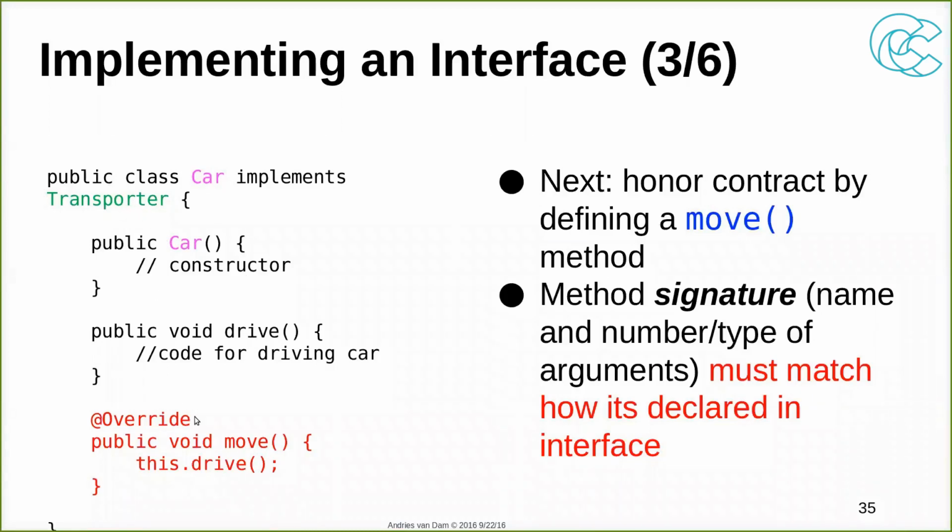Sir, even if the move function in the Transporter interface contains an argument, and we create a move function in our Car class which does not contain any argument, without overriding, will it create a new move function in our Car class? Yeah, it will create a new function, and then it will complain that you did not provide the definition for the method declared in Transporter. Okay, sir.